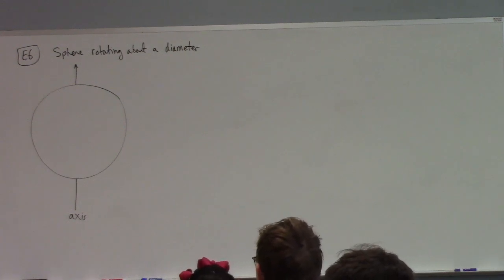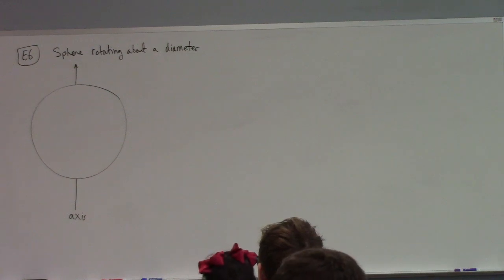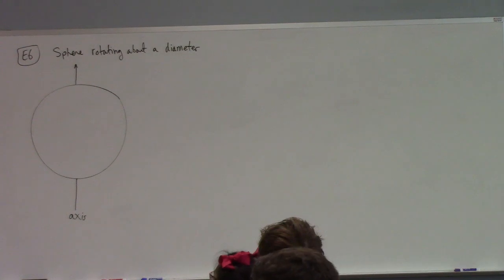Let's calculate the moment of inertia of a sphere, assuming, again, a uniform mass density. Now, if it's a spherical shell, what's the moment of inertia? Wouldn't it just be MR squared? It's a lie. There's a big difference between a sphere and a cylinder. A cylinder rotated around the axis, if it's a cylindrical shell, it's all a distance R from the rotation, right?